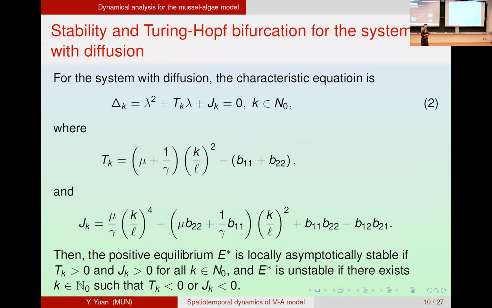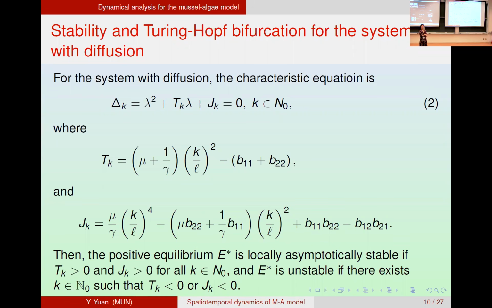Later on, we consider the reaction-diffusion model. With diffusion, the previous positive equilibrium becomes a spatially homogeneous state. Remember previously we provided some conditions for its stability. If it is stable without the diffusion but becomes unstable when there is diffusion, that is diffusion-driven instability, which is called the Turing instability.